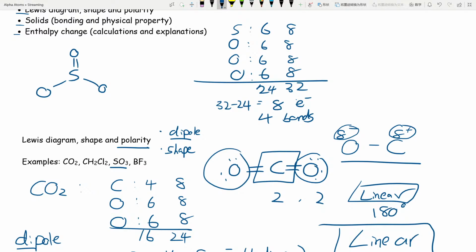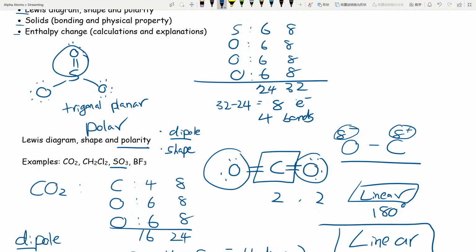And then you have to make sure each oxygen has 8 electrons around them. That's why the top oxygen has 2 lone pairs of electrons, whereas the other oxygens have 3 lone pairs of electrons to make up 8. So SO3 has a trigonal planar shape, and the double bond actually distorts this a little bit, so this is going to be slightly polar as well due to the distortion of the double bond.